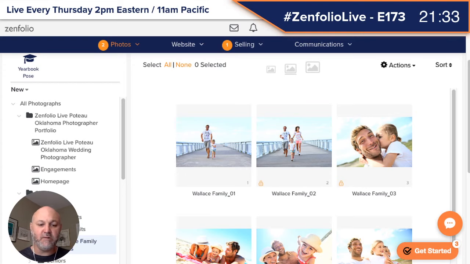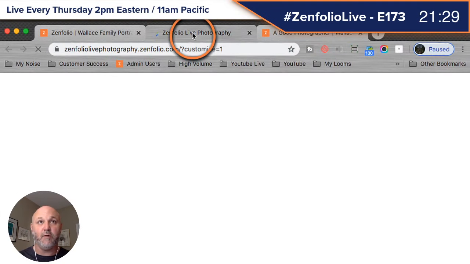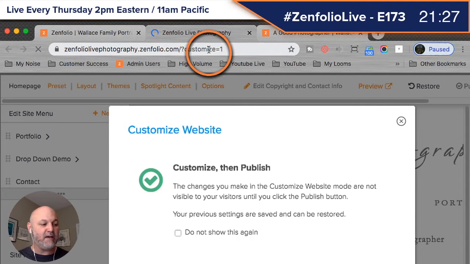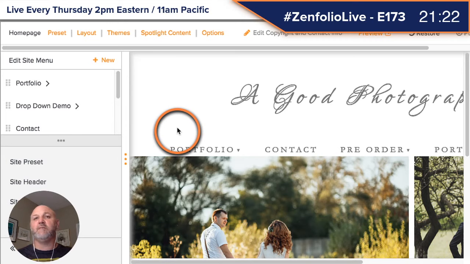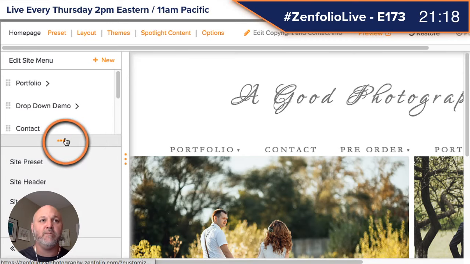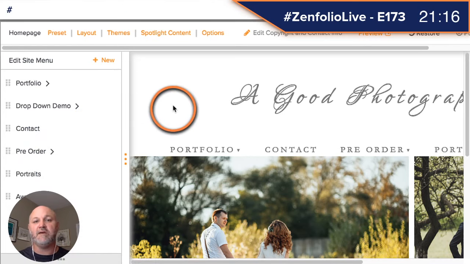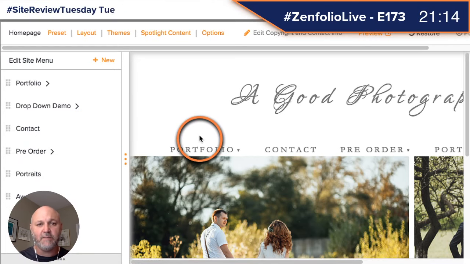And then in this new tab, let me show you guys here. We're going to jump over into this new tab, and then we're going to hit continue. And then you would just put a link up here that says images for sale. You definitely want to make sure that people know that you have photos for sale. This is something that's different from your portfolio, right?